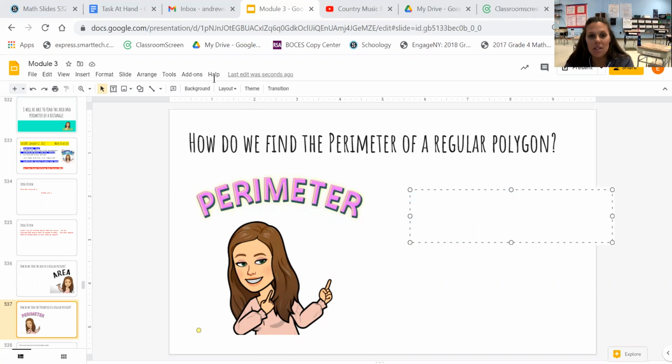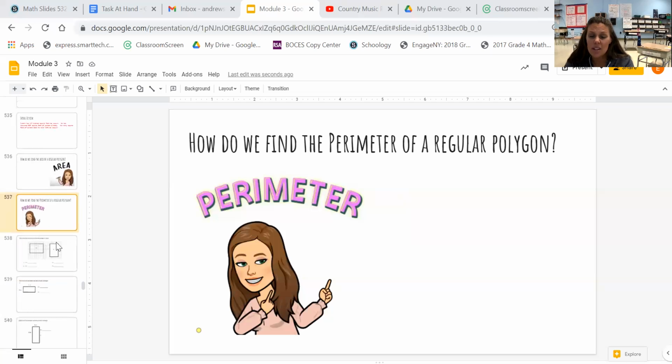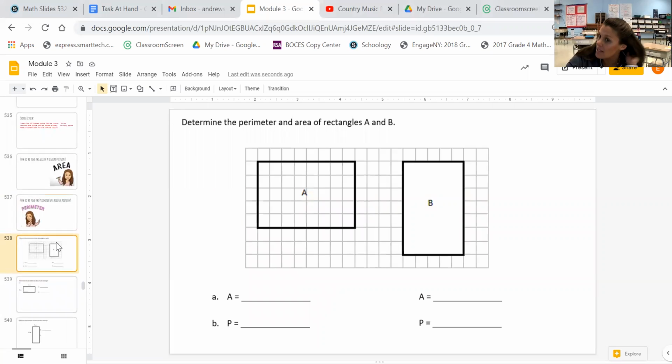All right, let's dive into practicing some of these. You guys did really great yesterday with your exit tickets, so kudos to you. Just a reminder, we need to have those labels. We talked about how important it is to label things, so don't forget to have your label.